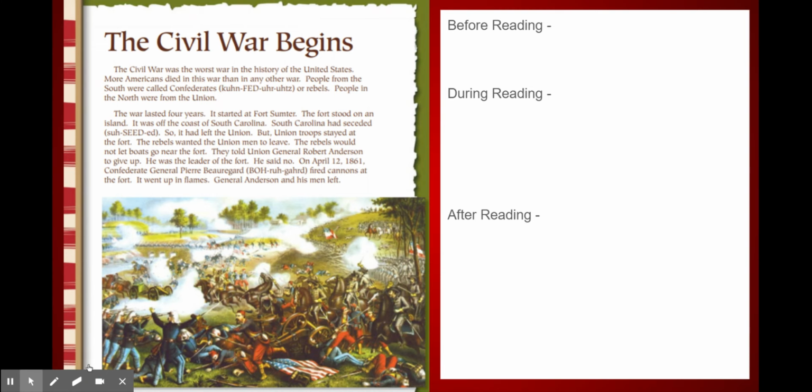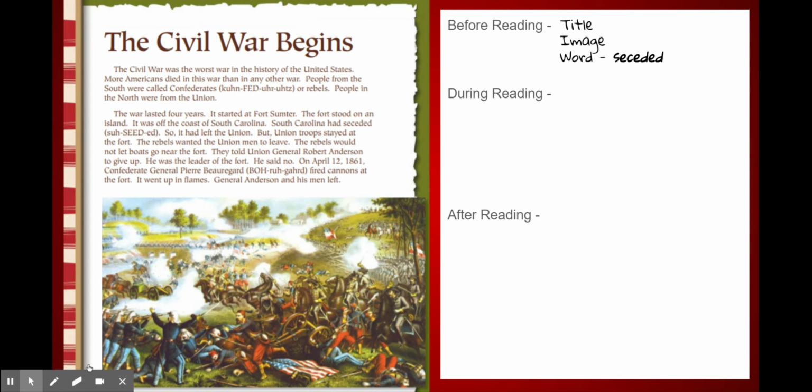Here's a fourth grade text on a historical event. Before reading, I'll focus on the title, the image, and there's a word that I want to focus on. The title of this text is called The Civil War Begins. I know that as a reader, I can predict this is only about the beginning events of the Civil War. It may not talk about the end of the Civil War or all of the important people involved in it. If I wanted information on those types of things, I would look for text with different titles.